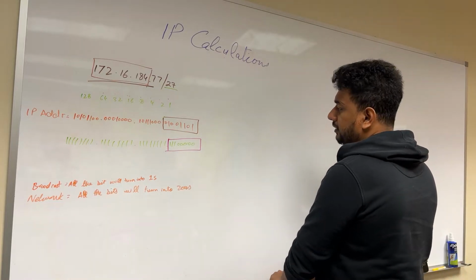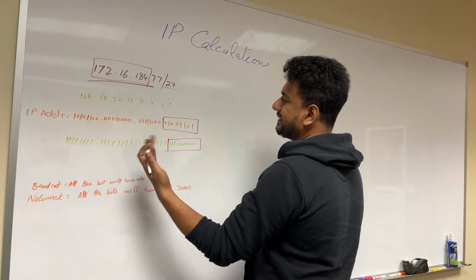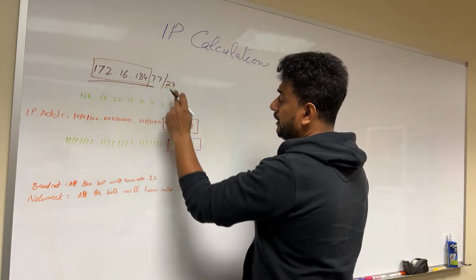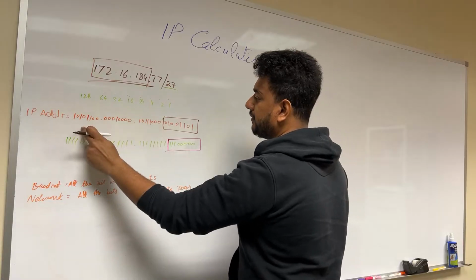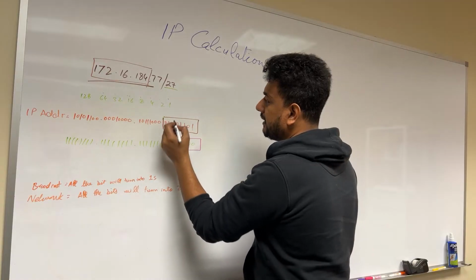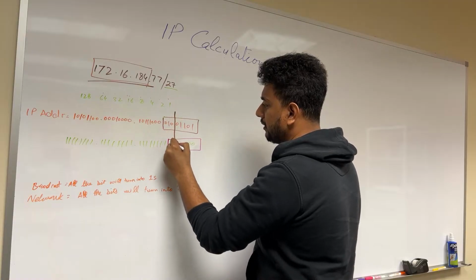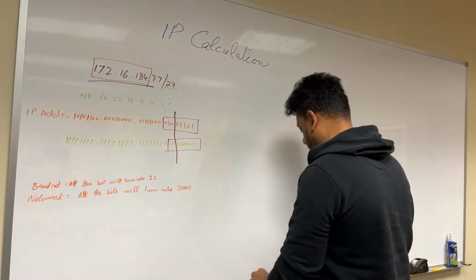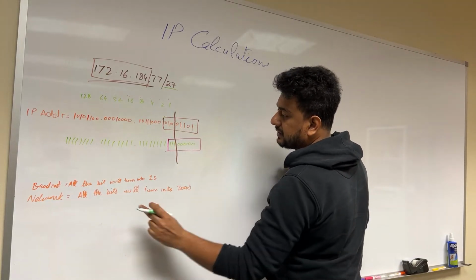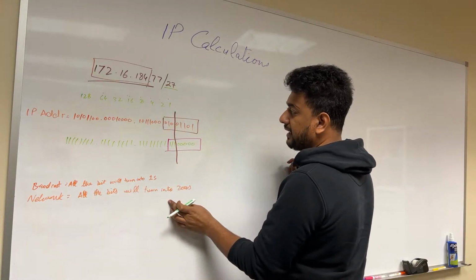And how are we going to do that? We're ignoring all this portion because that's the network portion and you cannot change that. And we are ignoring 3 more bits. So these are the 24 bits, and we are ignoring 3 more because we know the subnet is 27, and 24 plus 3 is 27. So we are going to ignore this part, and we will turn all these numbers into ones for broadcast and zeros for the network.